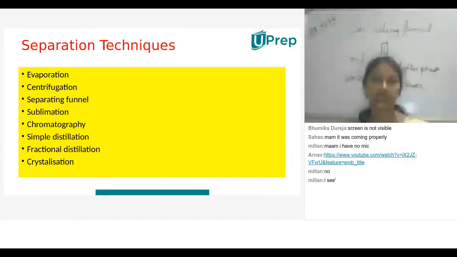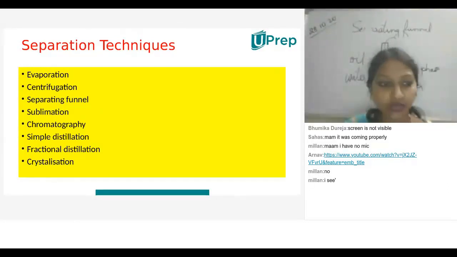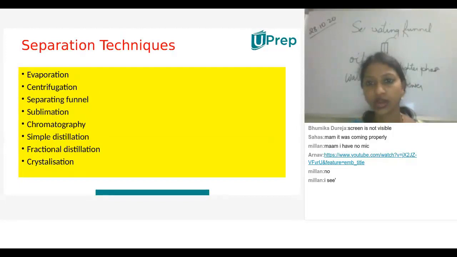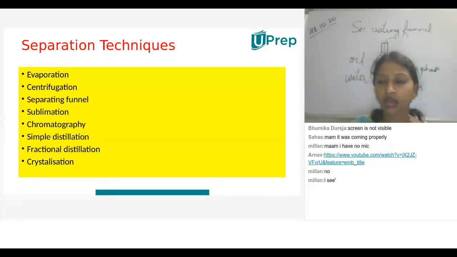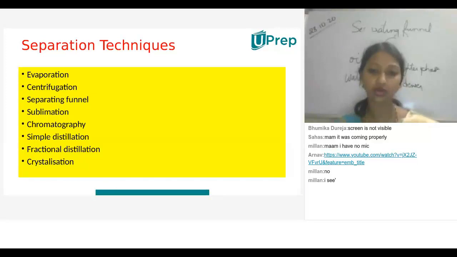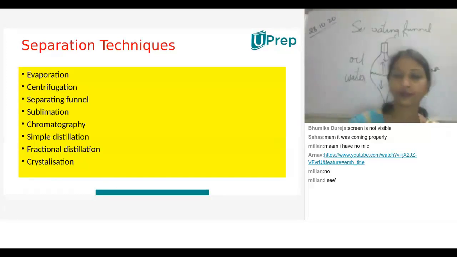We have discussed all three separation techniques, and we have dealt with the types of solutions, mixtures, pure and impure samples, different concepts. If you have any doubts regarding this, the separating funnel is used to separate two immiscible liquids, whether oils or any organic liquid, with a universal solvent like water. So here three different separation techniques are there.